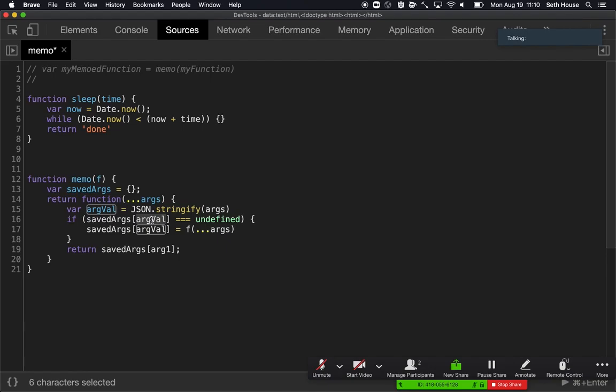But I don't have to keep an object. I could keep an array of things. So maybe looking things up in an array, like doing an array.find. It's not as fast as looking things up in an object, but if this cache is bounded, if you're only looking at 100 items, you're only going to cache 100 different items. Maybe it's fast enough.